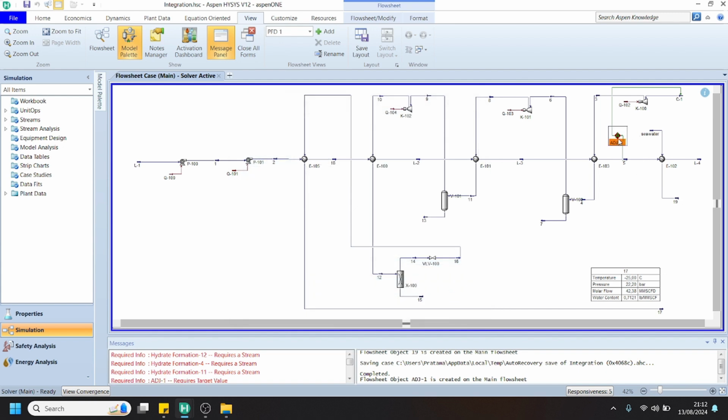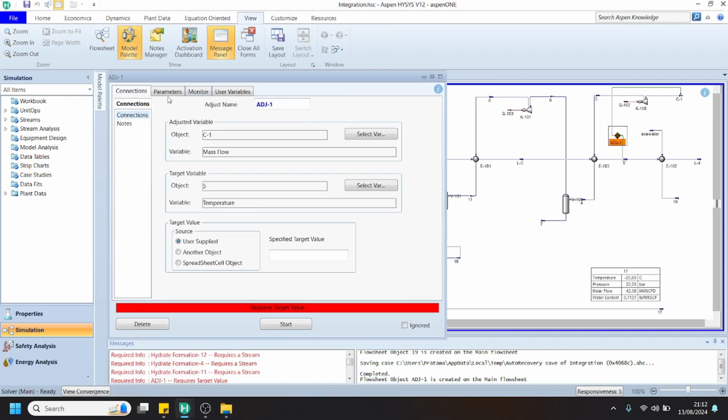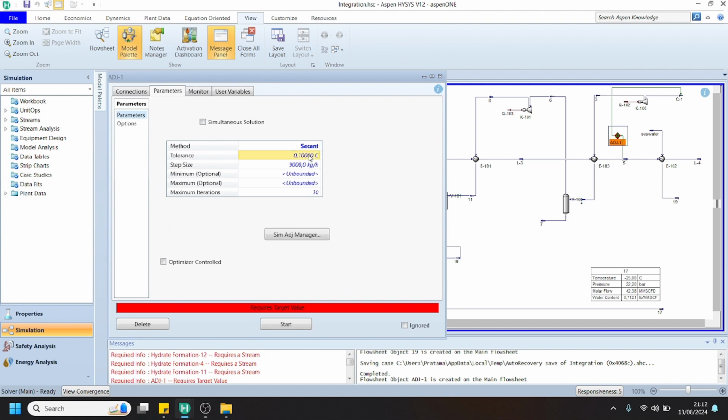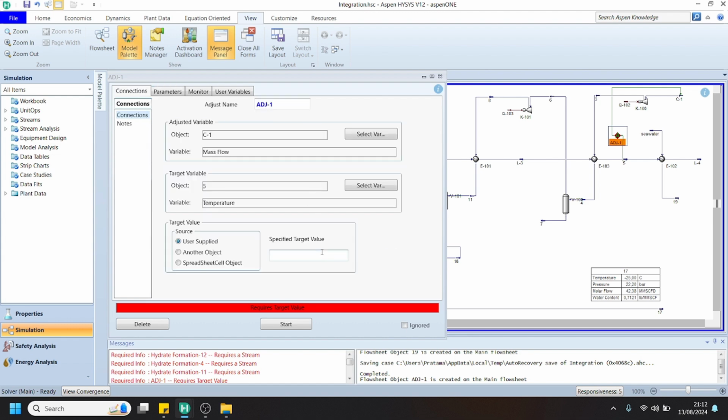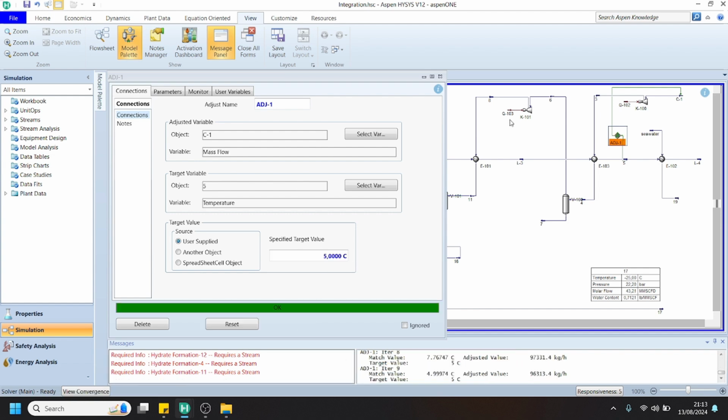Okay. Before we specify the temperature we decide, we can change the tolerance, which actually 0.01 is enough, and also the maximum duration is 100. Can specify this at 5 centigrade.